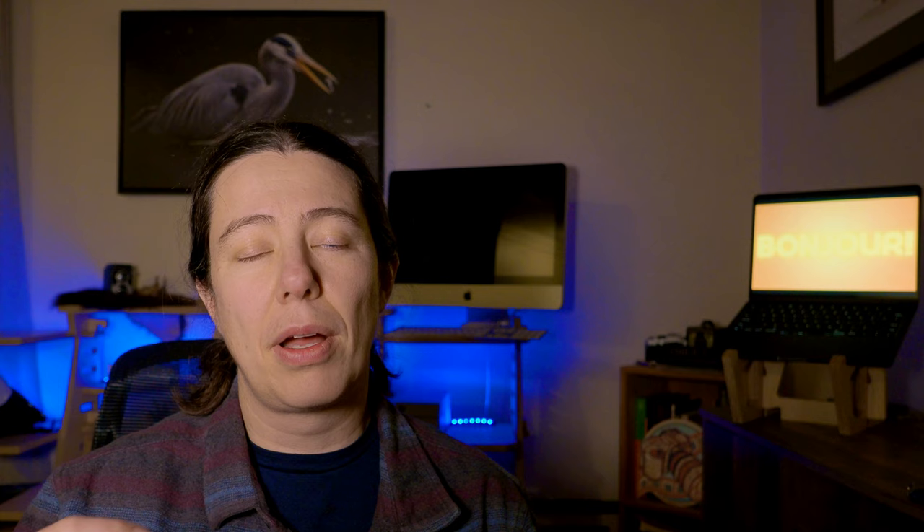I just worry about my composition and tracking my subject and making sure that the eyes of my subject are sharp. I also shoot at f/16 or a low aperture because that's what gives me the most depth of field. And I get some pretty good photos with this technique. So I wanted to share it with you because I've heard so many people say they are scared of flash photography — and they shouldn't be. With f/16 or f/14, whatever you need for depth of field, and letting your camera and flash talk to each other using TTL, you're probably not going to have any problem, and it's really going to improve your macro game because you'll have very nice, pleasant light.